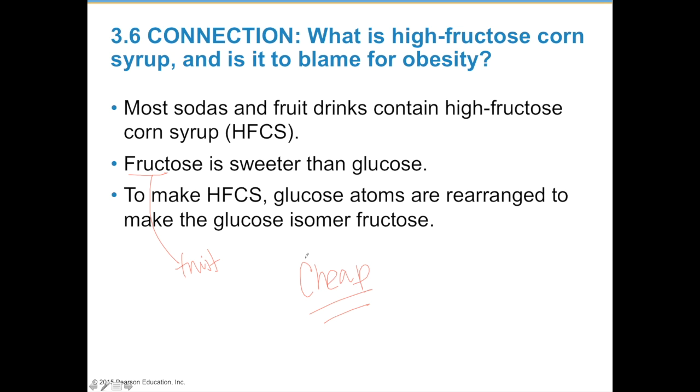Let's say you're a company that's making cookies. If you can go and buy, let's say you need 100 pounds of sugar a year, which is a lot of sugar, that could cost you several thousands of dollars. But what if you could get the same amount of sugar for your recipe, but for much less because you use high fructose corn syrup? It's all about the bottom line. I could use high fructose corn syrup. It's much sweeter than my table sugar, which is sucrose. And I could use less of it, and I could save my company a lot of money. That's the bottom line here.